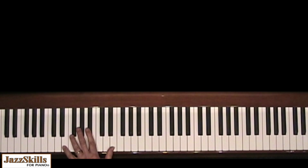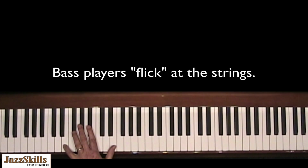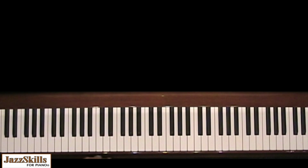Now you notice I was doing a little bit of the flipping thing that bass players do, and they just kind of flick at the string like that. And I'm not thinking melodically when I do it. I don't think bass players think melodically. I think they're thinking more rhythmically, like that. 1, 2.